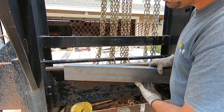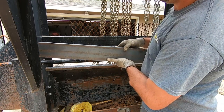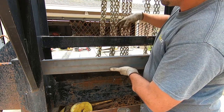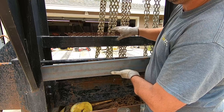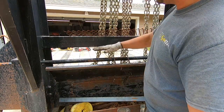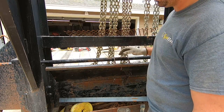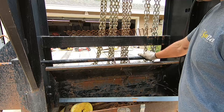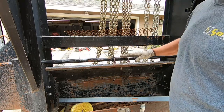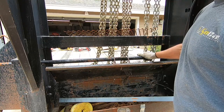All right, so what we came up with: I had this piece laying around. I'm gonna weld this in right here, the front. I'm gonna put some expanded metal at the bottom of it, and then we're gonna have a little cage. The chains will just sit in there, and they'll be perfectly fine. They won't jump out or anything. It doesn't bounce that much. So yeah, I'll have a nice little pouch right here, all the chains will be sitting in it. Quick, easy, and done.